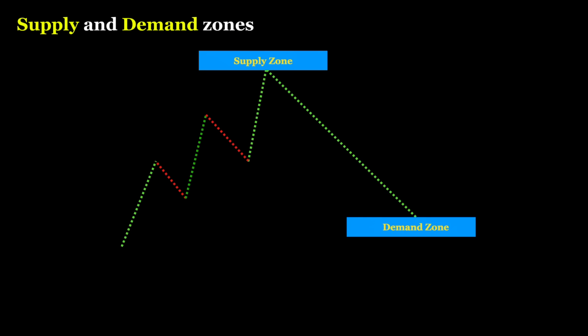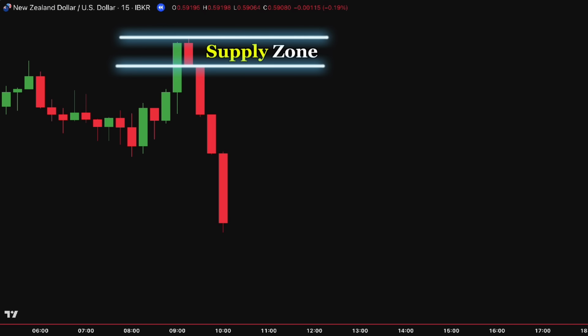On the other hand, a demand zone is where buyers come in strong, stopping price from falling further. It usually appears after a sharp downward move, signaling that smart money is entering the market and driving price back up. Both supply and demand zones are key reaction points on the chart, and they can offer valuable clues for building high-probability trade setups. There are 4 key criteria for identifying a valid supply or demand zone.